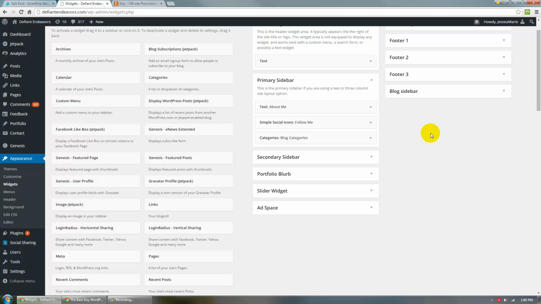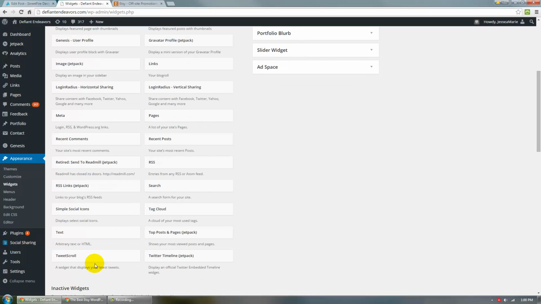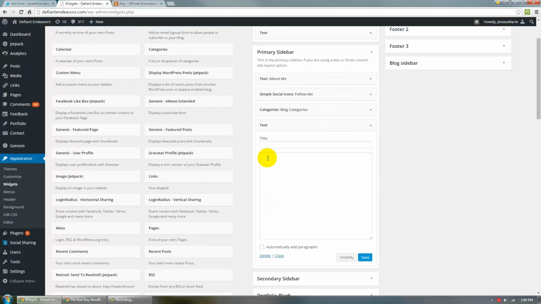In this case, I'm going to select a widget, and I believe it's called Text. Yes, here it is. Text is a widget where you can place just plain old text, or you can also paste in HTML, which is what we're dealing with here. So drag the text widget up to your primary sidebar, and then right click in the main section and paste. If you want to provide a title, you can. A lot of times with banner images I don't, because the title is somewhat redundant to the graphic being displayed. So I'm just going to leave that blank for right now and click Save.